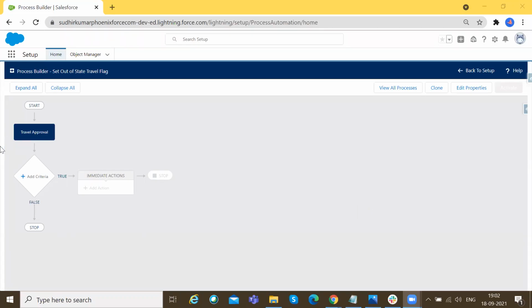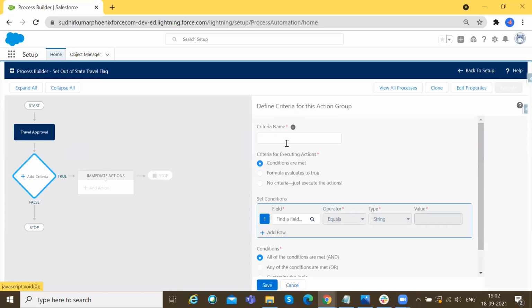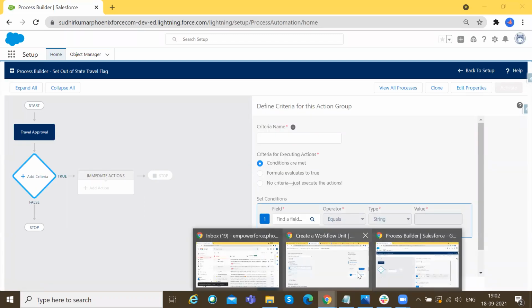Okay, so we were at this state where we were creating this process builder on the travel approval object. Let me quickly add the criteria.